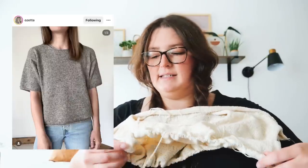First of all, I will tell you a little bit about what I have been working on, and that is my test knit for Haley from Ozetta, and that is the Air Tee. So I was able to join my tee in the round, and I'm really pleased with how it's fitting so far. This is the size 5, and it is all scrunched up on my needles. I'm knitting this on size 4. I was able to get stitch gauge, but my row gauge is a little bit off, which seems to be the case for me at all times. I can get stitch gauge, but my row gauge is always bigger, and that's okay with me because Haley always puts measurements in her pattern. So even if my row gauge is a little bit off, then I can try to at least meet the measurement, and my stitch gauge still works out.